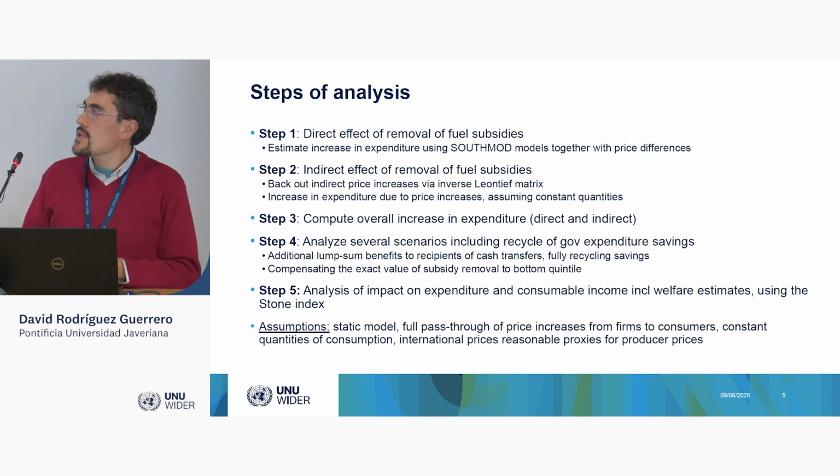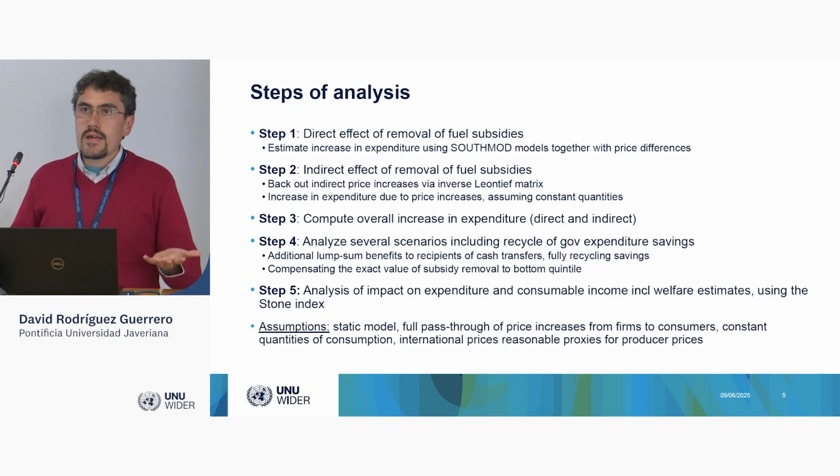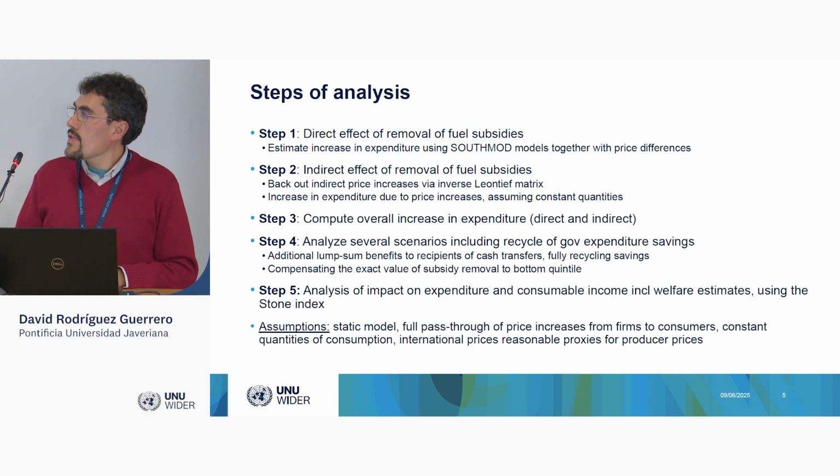just removing the subsidy. After that, the idea is that we are going to see how much they have to pay for their expenditure, the direct and indirect effect. And also, within the models, we are going to try to compensate the households, mainly at the bottom of the distribution, for the removal of fuel subsidies.